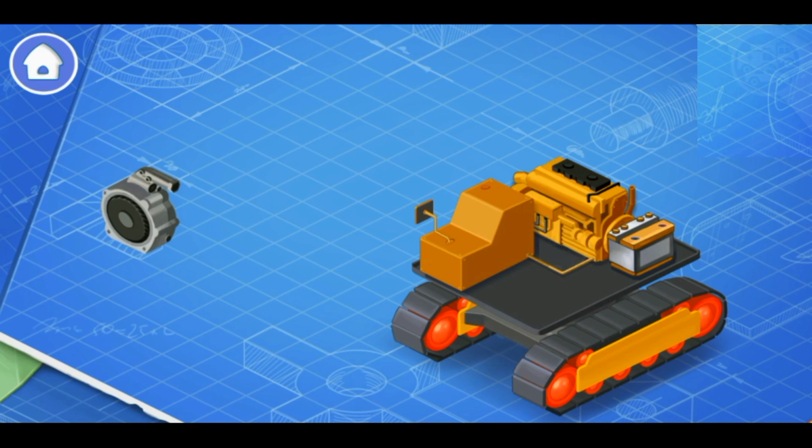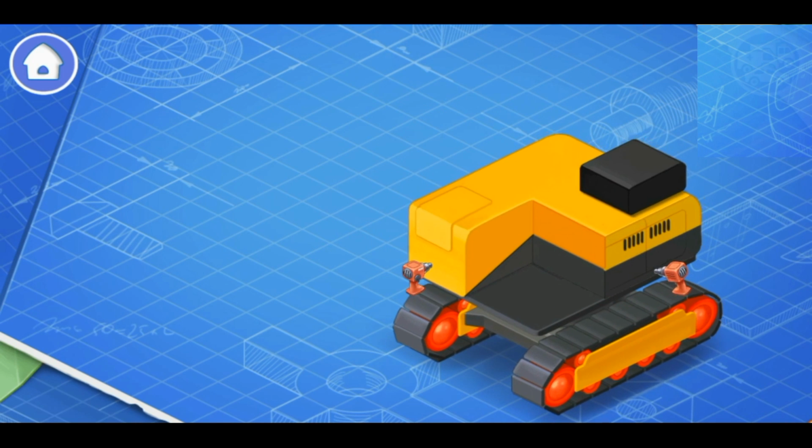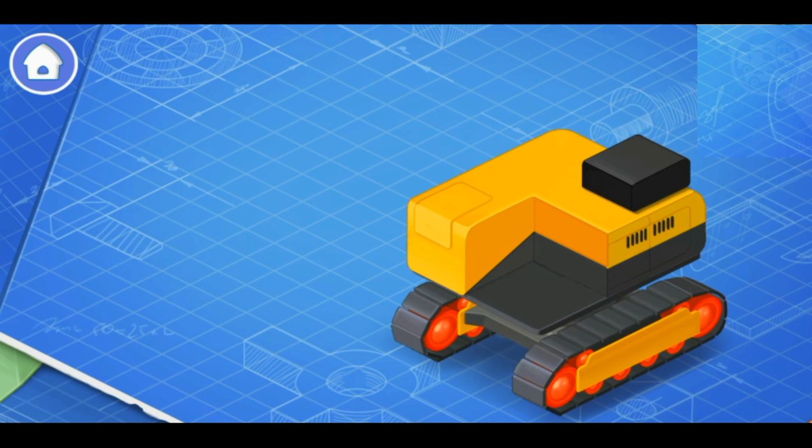And now let's install an oil pump. The oil pump delivers oil to cylinders so that they can move the boom and the bucket. It's time to install a counterweight. The counterweight is needed to prevent the excavator from falling when it lifts the load or digs the ground.